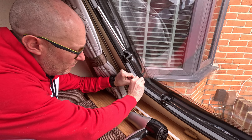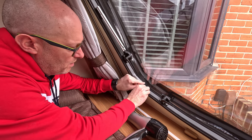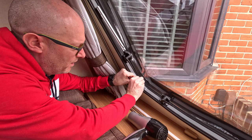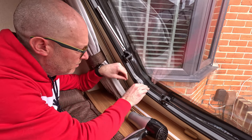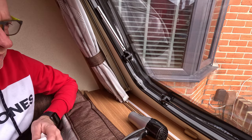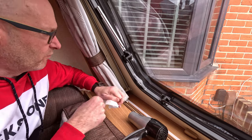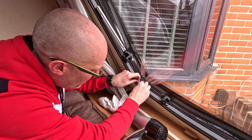See if you can give it a little bit of a stretch now you've warmed it up, then apply some pressure down. You don't want to go mad with it because you want it to look flush, and then it should just be a case of working it to where you want it.